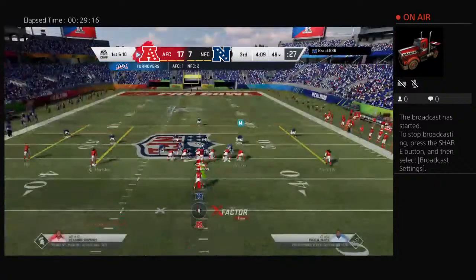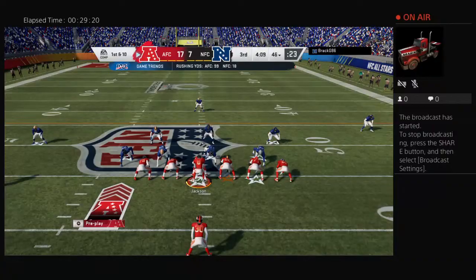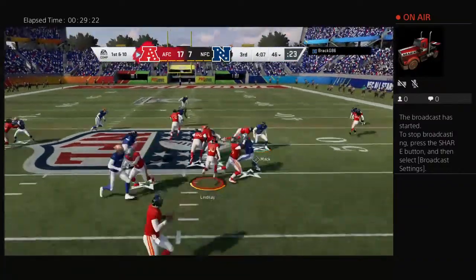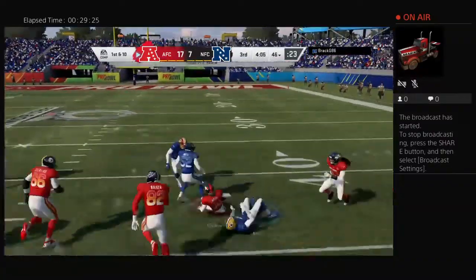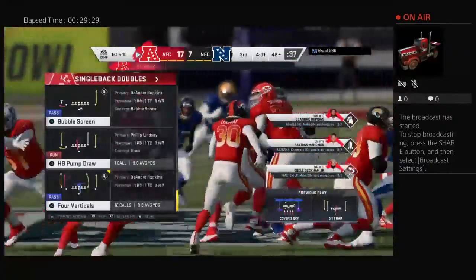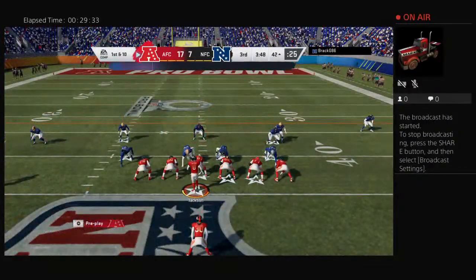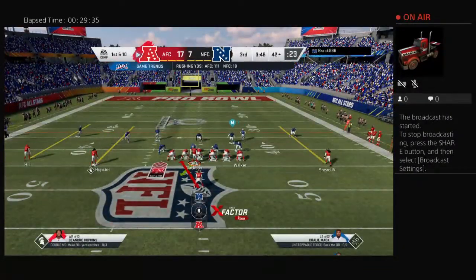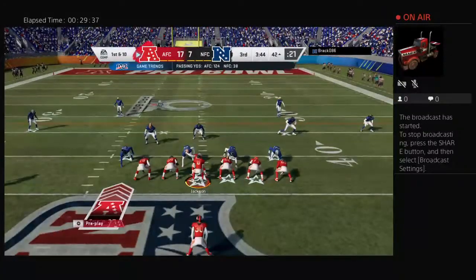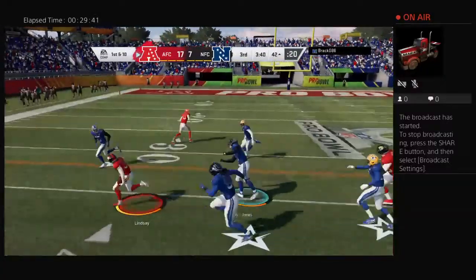The offense for the AFC set to go now. We have not seen much on offense here from either side these last few drives. We've hit a wall, so to speak. And have hit it hard, haven't we? Because the defenses right now, they seem to be a step ahead, don't they? Beating them to the point of attack, beating them to the punch. These offensive guys, they're tinkering like crazy. What's it going to take to get back on track? Yeah, both sides searching for adjustments.